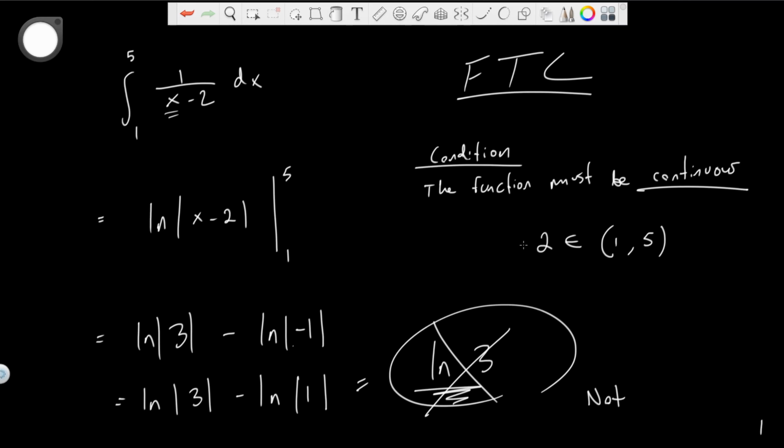Up until now, every single definite integral that we've had you evaluate has been continuous on the interval that we give you. We have been good teachers. We have always given you doable problems. This problem is not doable with the tools that you have right now. However, this problem is doable after today's lesson. With that said, let's begin today's lesson.